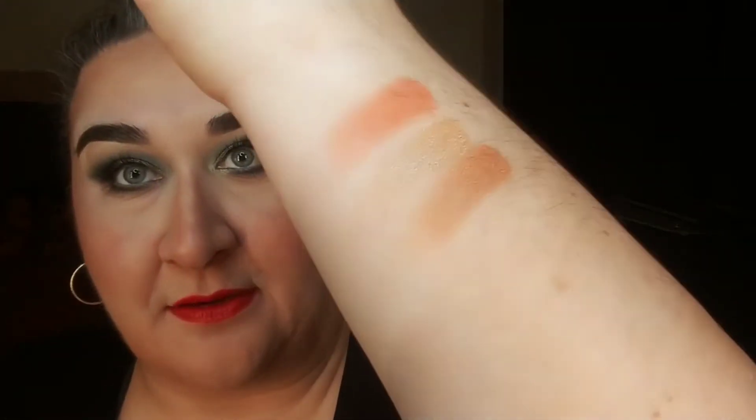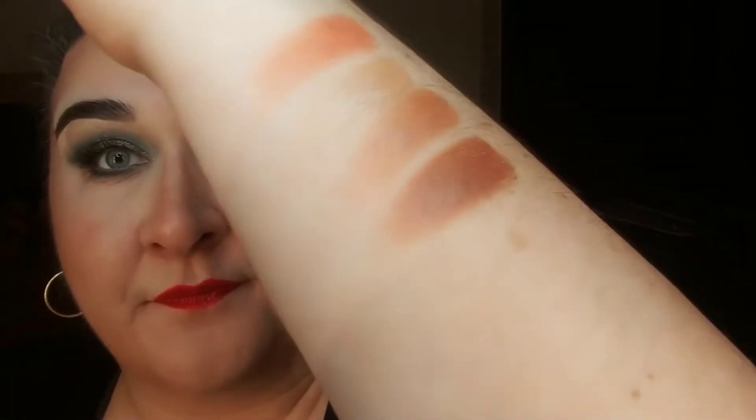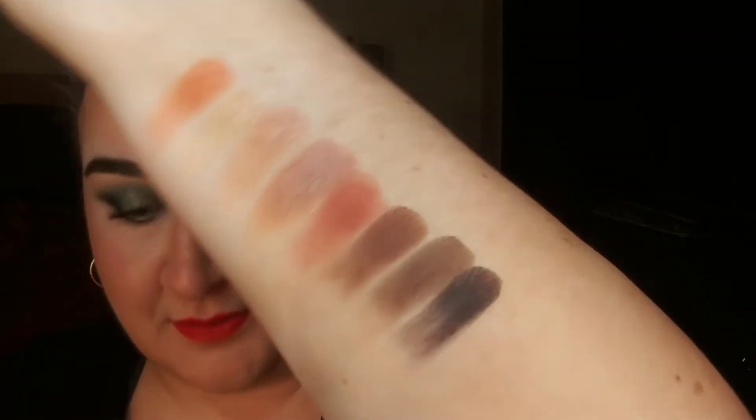I don't even know if you can still get these, to be honest. Then there's Shenanigans, and then Flaming Femme - which is so pretty, oh my gosh, that is really gorgeous. I love that color, holy crap, that's so pretty. I wish they had a big pan - it's just one of the little pans. This one is Schemer - these are really pretty so far, this palette is very nice. And then Been There Done That, and Totally Trouble - oh that's really nice, that's darker than carbon almost, and that's a brown.